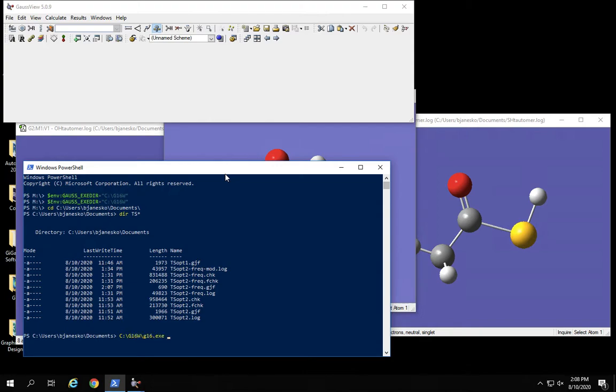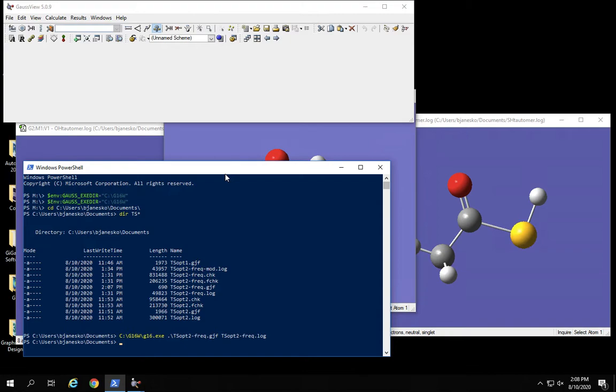Run the calculation, tsup2freq.gjf, tsup2freq.log. The calculation is running. The terminal has not frozen. It's running. The code is running. And when it's done, we're going to get exactly that.